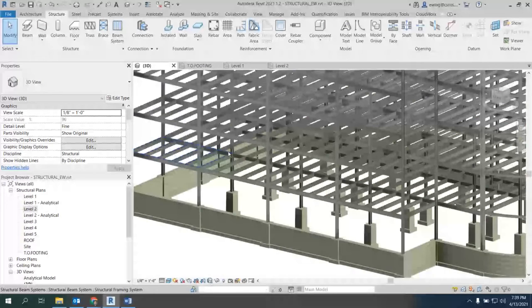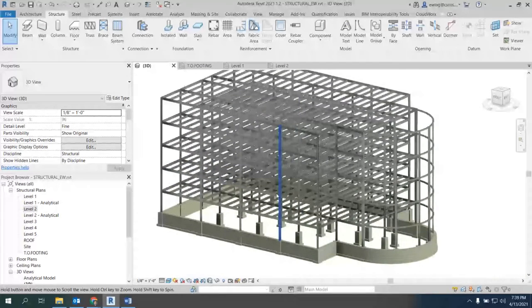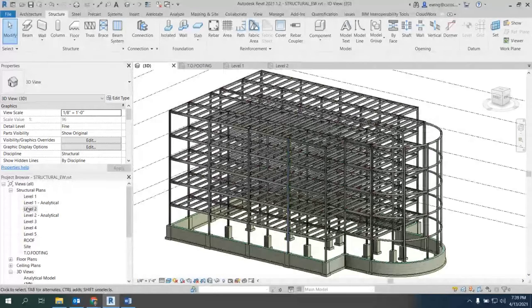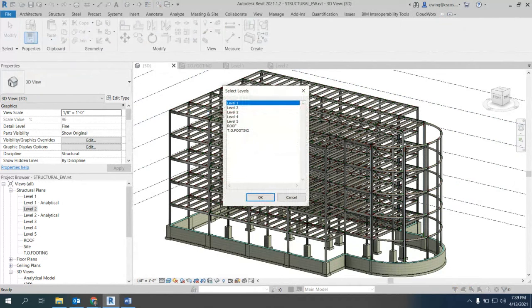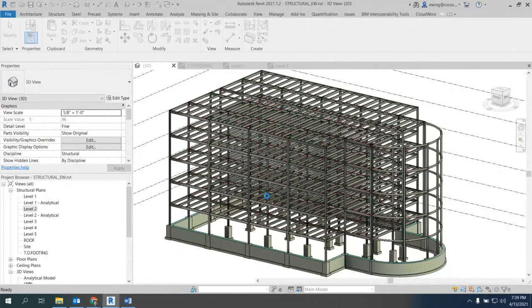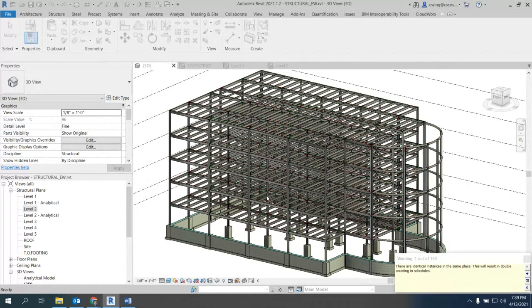Yeah, so sometimes if we duplicated a joist bay, it probably gave you the area. So is there a command to select duplicates and delete them? Kind of, kind of. So I'll generate the error. I'll go to paste again. So here, watch this. I'm going to go to paste. I'm going to align to selected levels, and I'm just going to paste stuff that, don't do this. If you didn't get the error, don't do this. Don't follow me off the ledge here. I'm going to paste it to level 2. I'm going to click OK, and it's going to generate some errors on me, right?